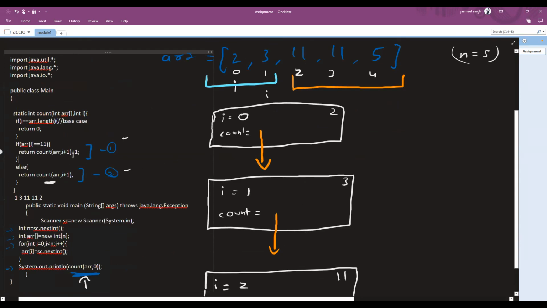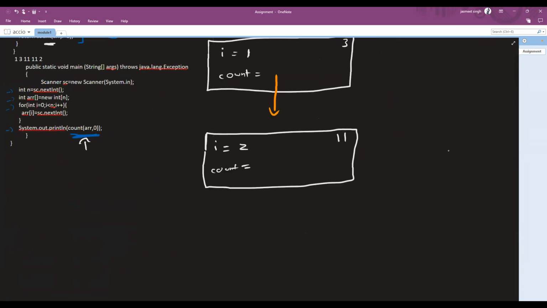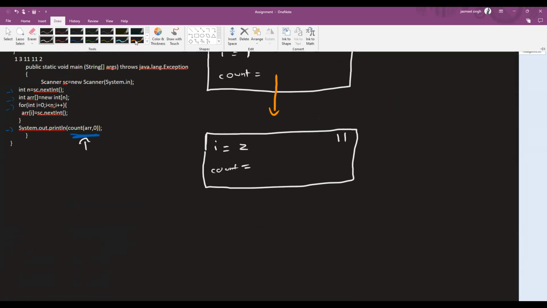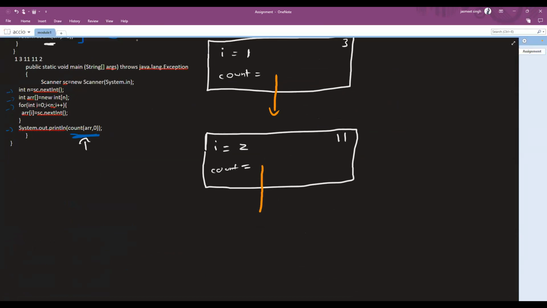Please figure out what the remaining elements are giving us, and also add the 1. Why 1? Because the element that we just worked upon was also an 11, so it contributes to the count. That's why we are adding a 1 to it.